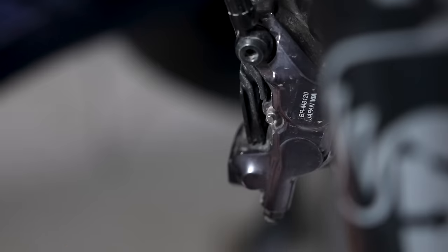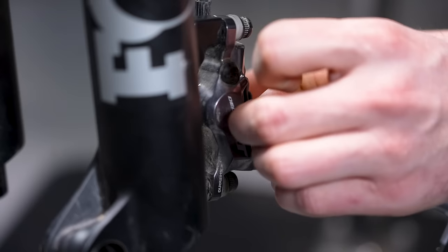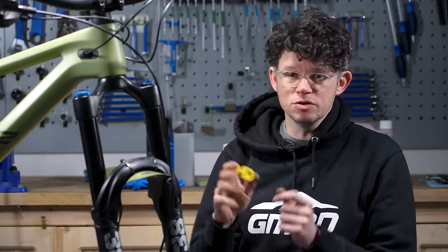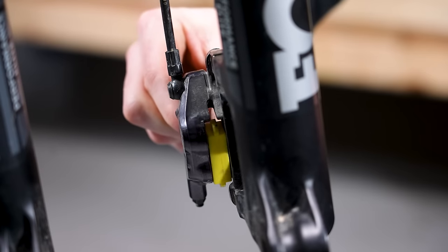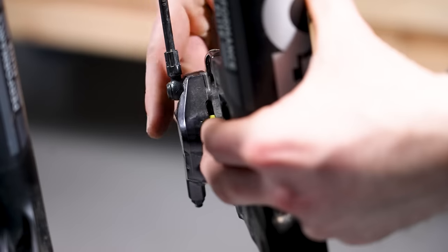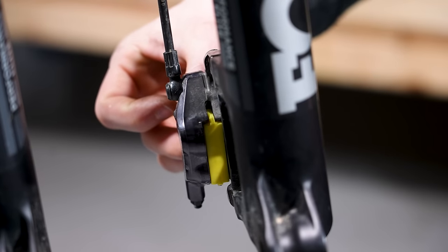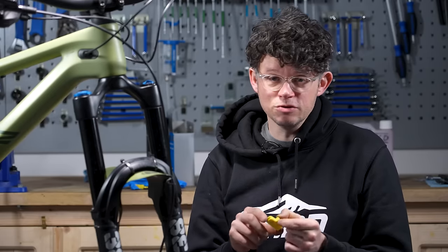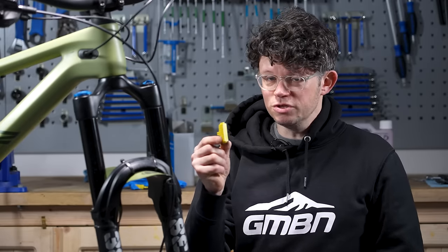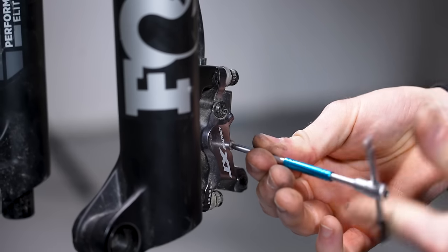Just be mindful that there's often a little retaining clip on the opposite side from where the nut is on the caliper, and sometimes these can ping off really quickly, so just be really mindful that you keep a hold of it. With the pads out, we're going to install a piston spacer — a block of plastic which stops the pistons pushing in when we're moving the fluid around. Be really mindful to use the right one. This one is about the right width, but it isn't going to cover the four pistons. This one is the right one; it's a little bit trickier to put in, but make sure it's a really good tight interface fit. Make sure you put the retaining pin in to hold it in place, because midway through the bleed the spacer can drop out, which can lead to pistons falling out of the caliper.